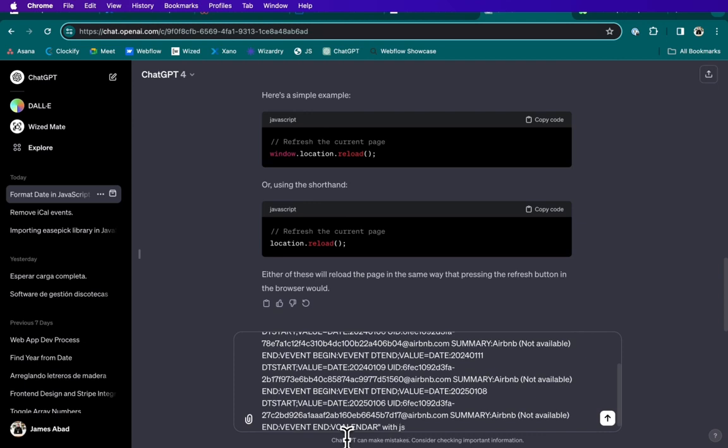with JS into an array of objects like this.